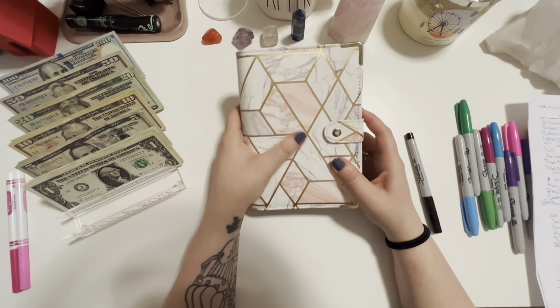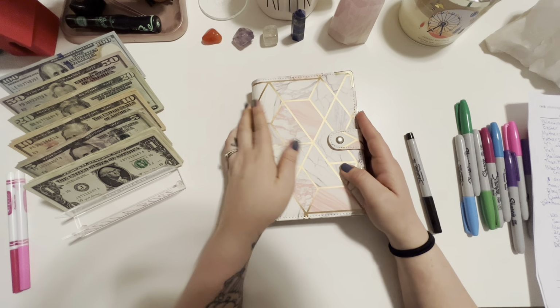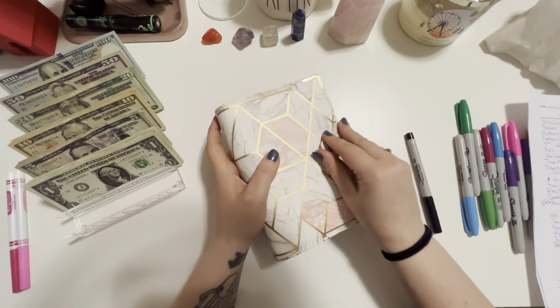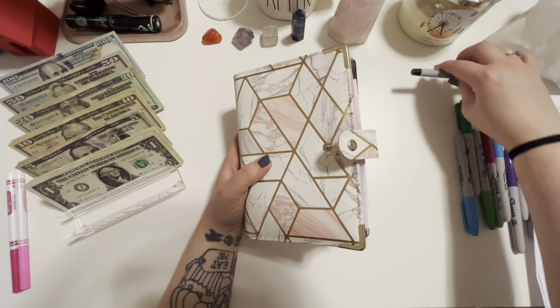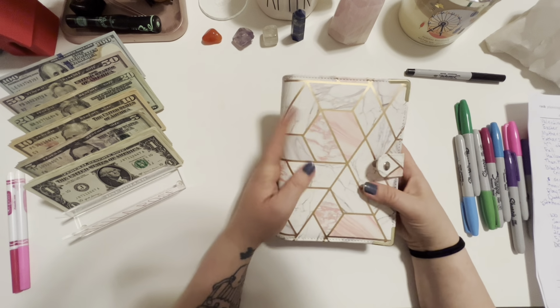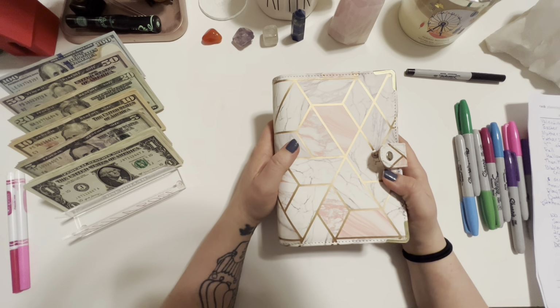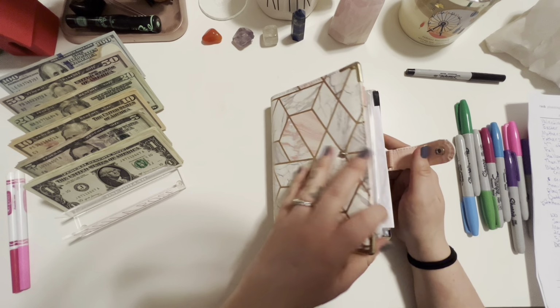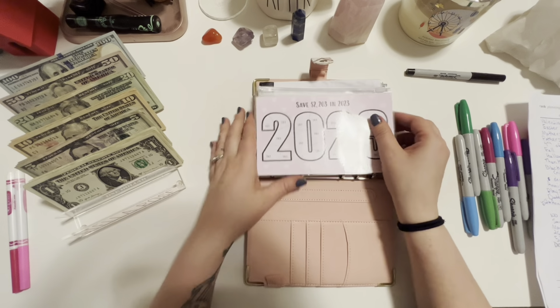Moving on to our last binder. This is my new Geo binder. I love it so much. It is so gorgeous. It's a snap close. It makes it so much better. I love snap close binders, and these kind of binders as well. This is my binder from All Things Bliss 21 on Etsy. And we are going to go ahead and start stuffing.